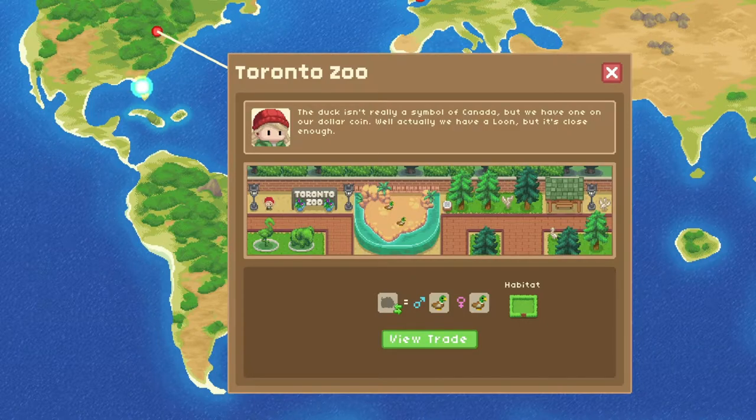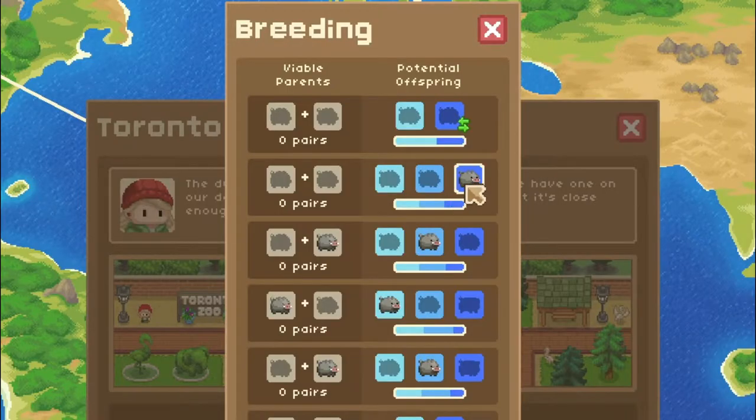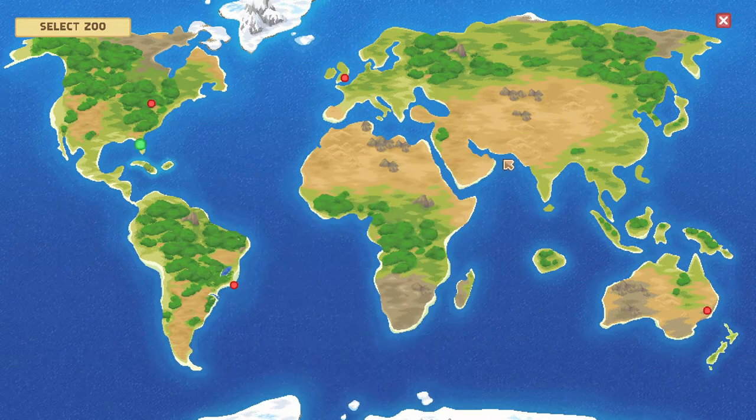The Toronto Zoo. The duck isn't really a symbol of Canada, but we have one on our dollar coin. Well, actually we have a loon, but it's close enough. I suppose I have to admit it is kind of close enough. Ish. And I guess that's a pig of some kind that they need. Maybe I'll need another pig to breed. But I can only rescue rabbits. I don't want another rabbit.